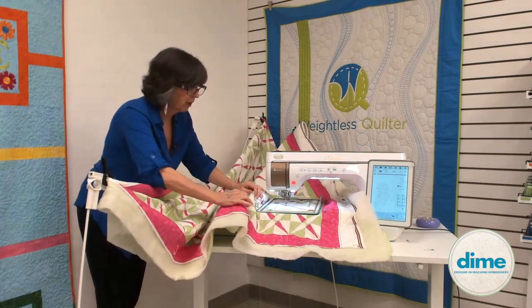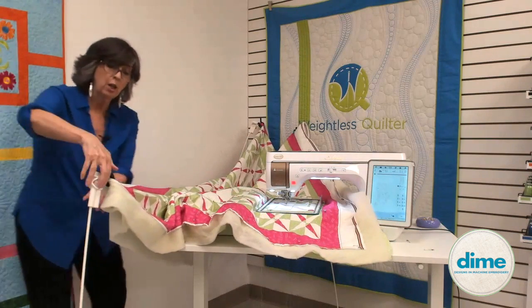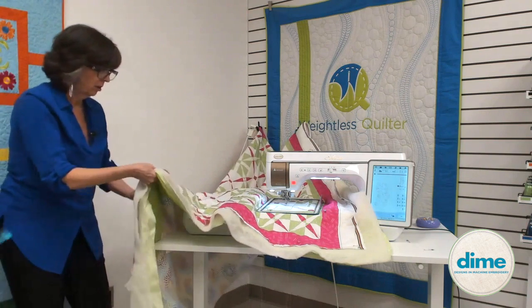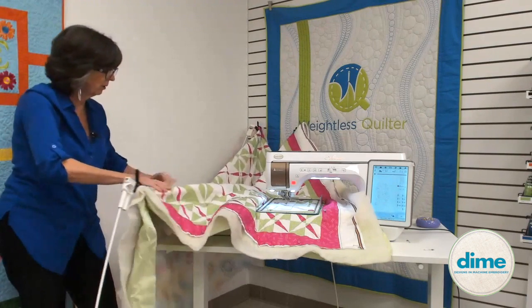Now, if you feel there's too much drag here, although we have a lot of flexibility, I want to most certainly keep my eye on this. We don't want this to happen. And I would not put another hoop guard on the machine. So I can release this and maybe pull it in this fashion.